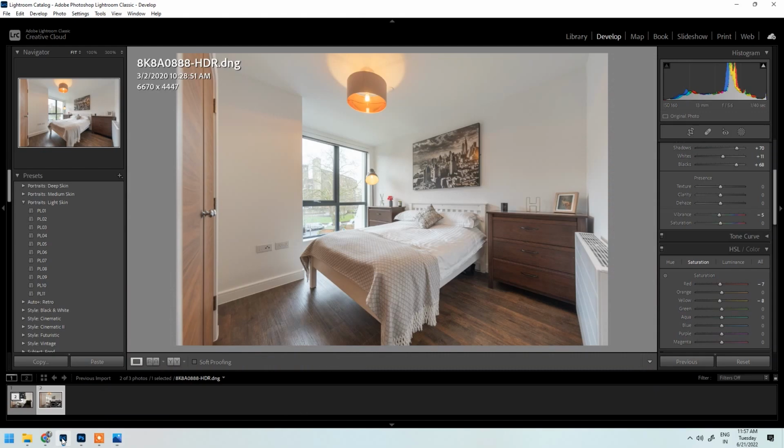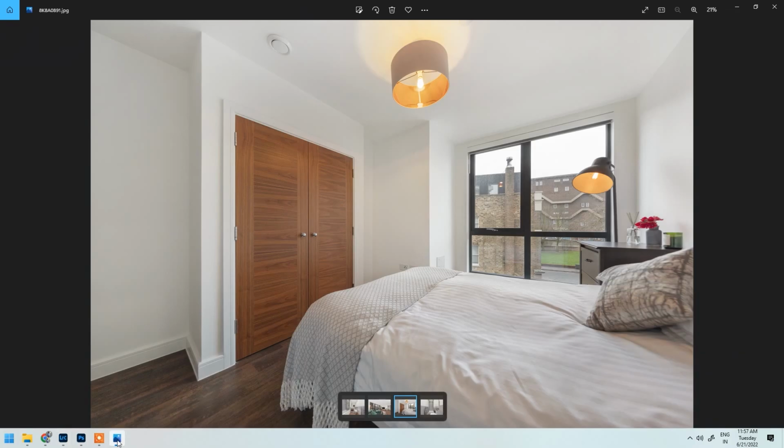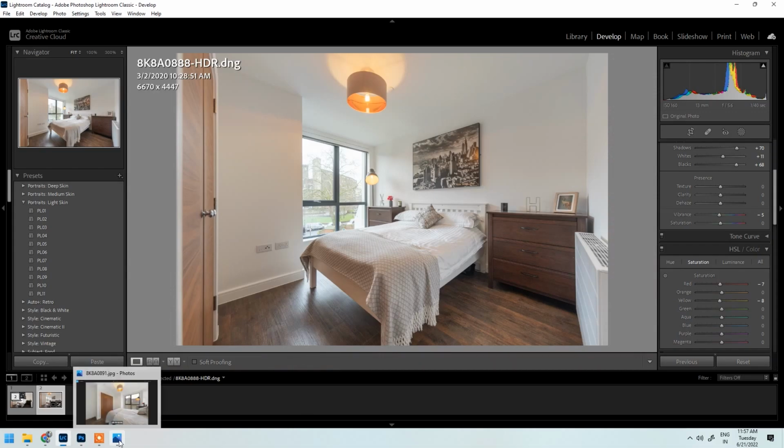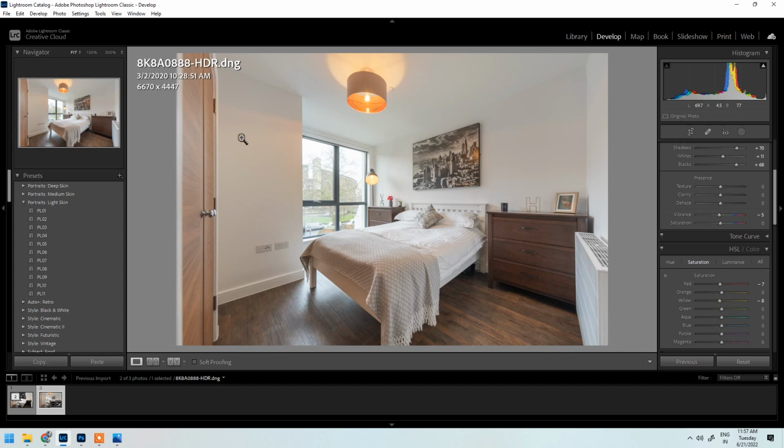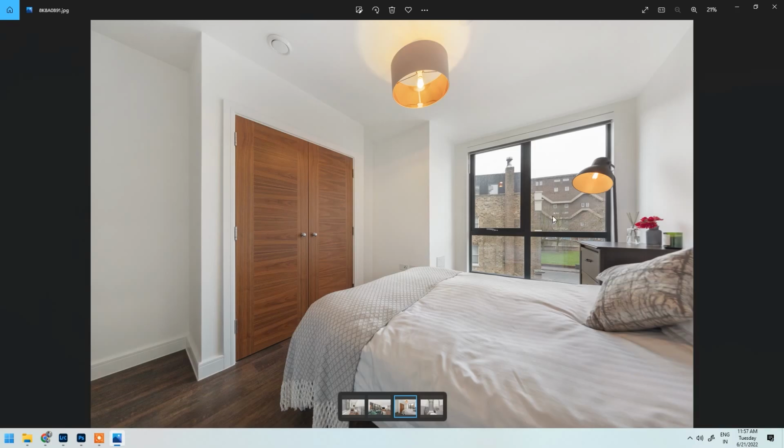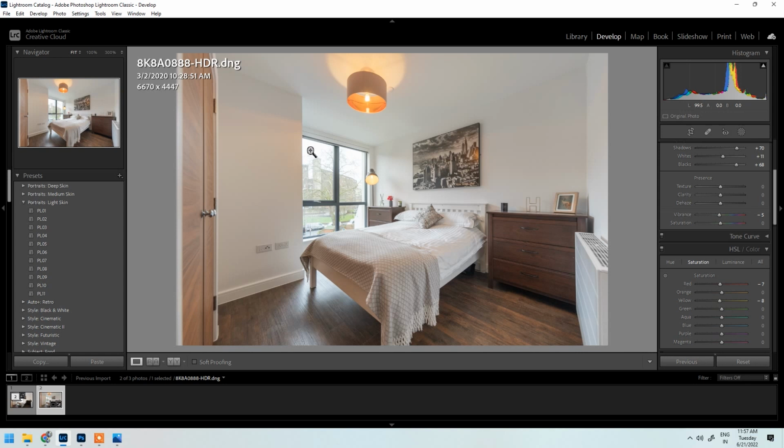Let's see our image. So yeah, it is quite matching with this image. But the only thing is that the ceiling area here has too much of colors. This we have to remove. And the window view here looks pretty good, but in this one we have lost some details.